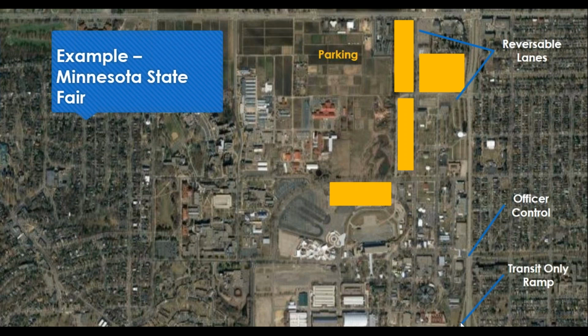Another item that again was a temporary change for this one. This is an off-ramp with this 4-lane divided to another collector road on the south side of the fair. During the fair, they close this ramp down and change it to a transit-only ramp, so buses can get through there. You also get parking for emergency vehicles. The police will park down here. So it's another interesting way to look at it in terms of how you're moving traffic around.